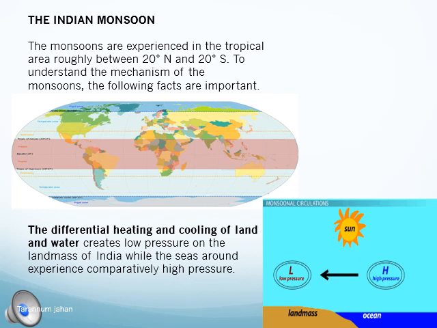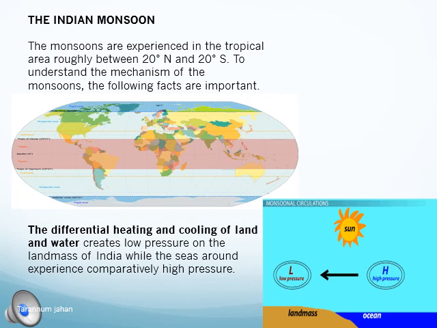The other areas are polar. They have snow or ice over there, glaciers. So only that middle part has the monsoon. That area is called the tropical area, which is between 20 degrees south and 20 degrees north. Let's see now how this affects the tropical area in order to get the rain. We'll discuss this under different factors. The first factor is the differential heating and cooling of land and water.